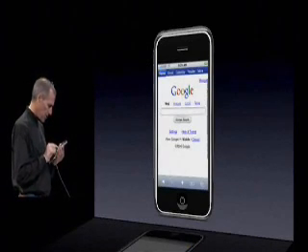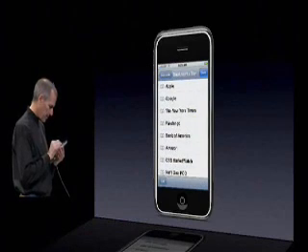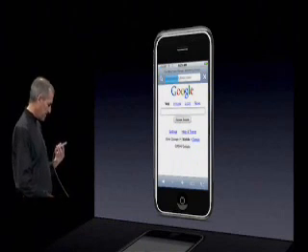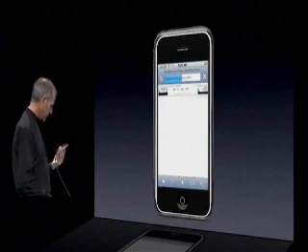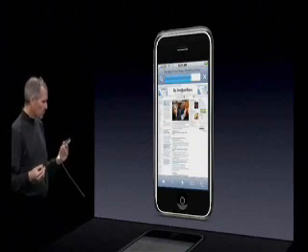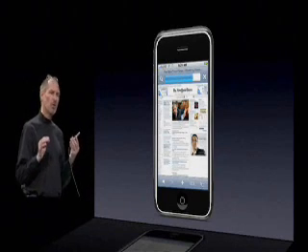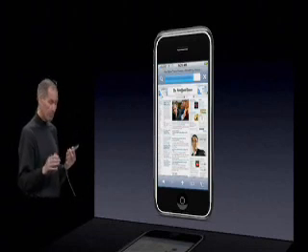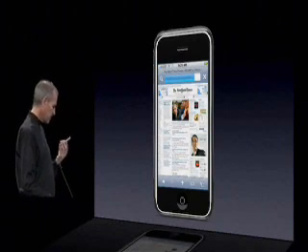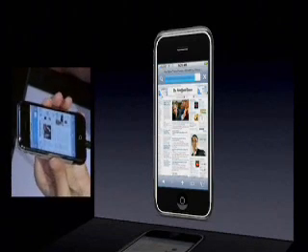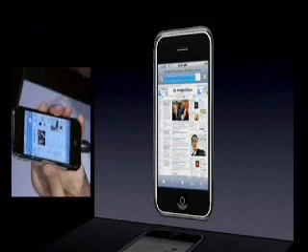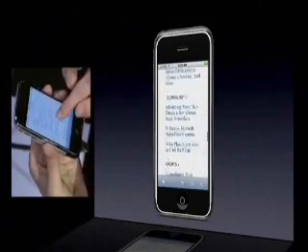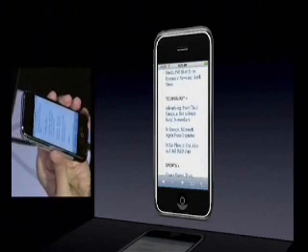I'm going to go get another one. This one takes a while to load, but it's the New York Times. It's a great website. And we'll just go ahead and wait for it to load here. As web clips can be more than just a website, they can also remember where I've zoomed and panned to. So on the New York Times, I often like to just look at the front page and look at the technology section here once it loads in. We'll zoom up to the technology section. There we go. And that's what I want to see.